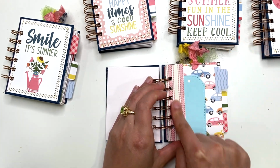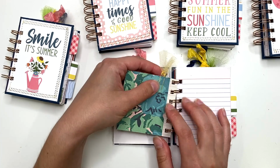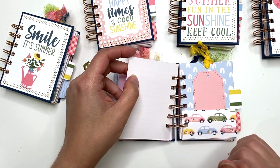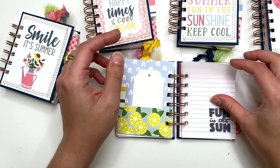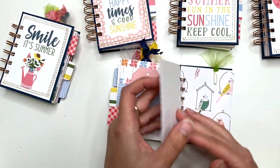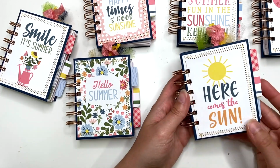Oh, this is another paper from my stash that wasn't from the collection. Little sunglasses. Oh, this is like a Maggie Holmes paper. I think this is from the Flourish collection, but it was just another scrap I had in my stash, and I needed some little papers to go inside here because I like to add them, and I didn't have any more from this collection. So I just used what I had in my stash to add those little pages inside here. And then again, another little birdie one. And then the last one is this one that says Here Comes the Sun.